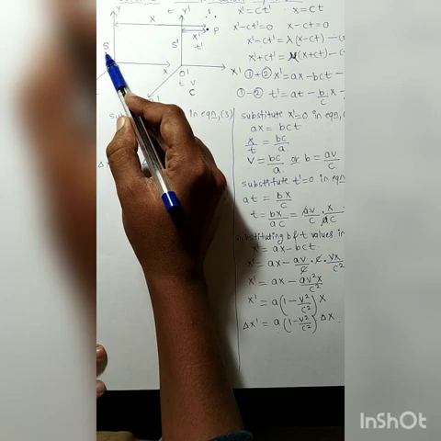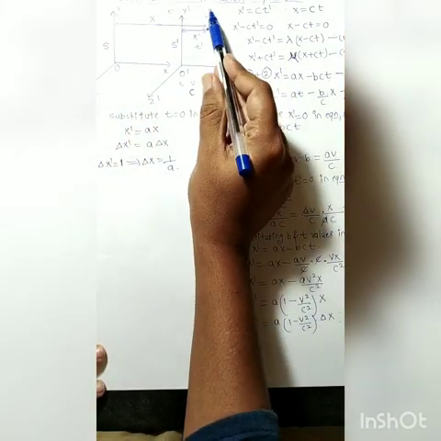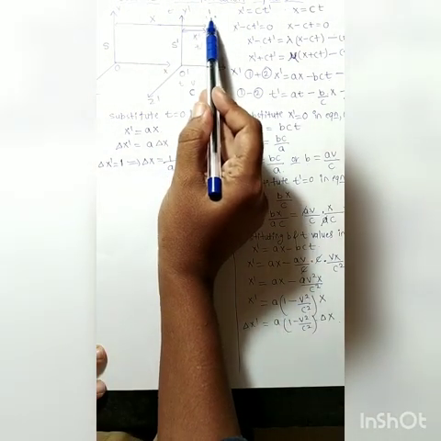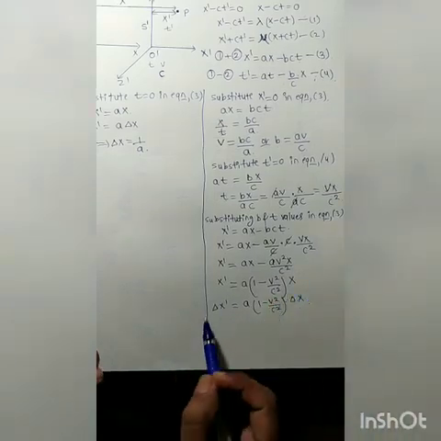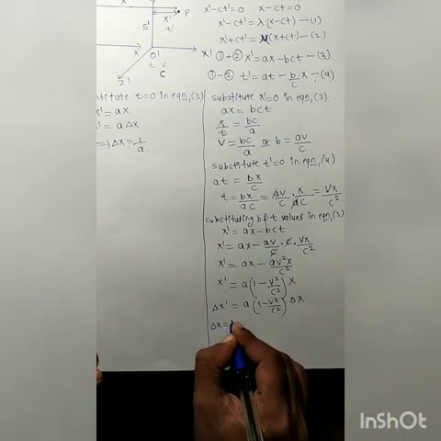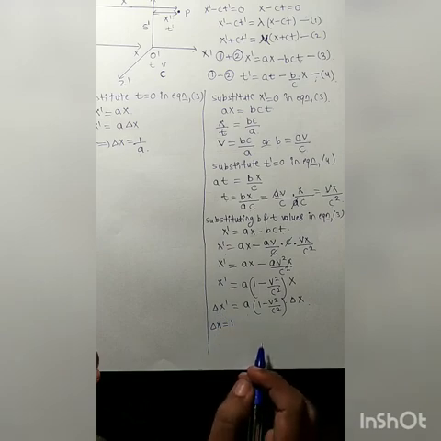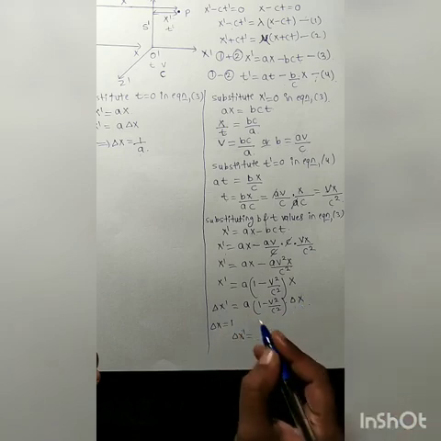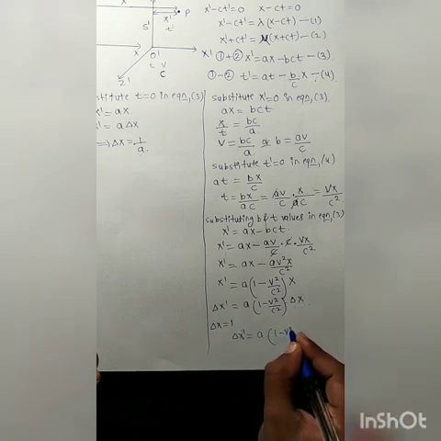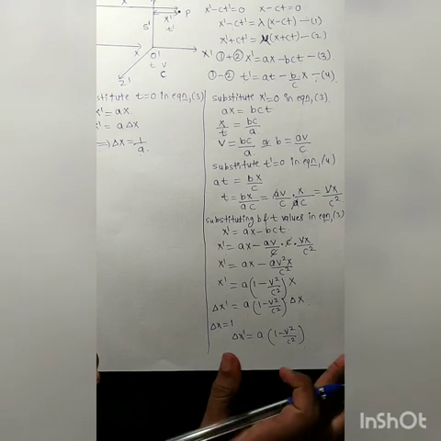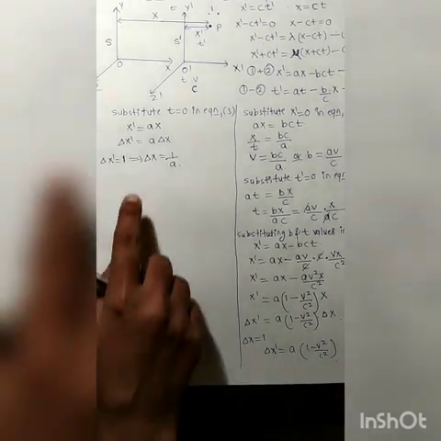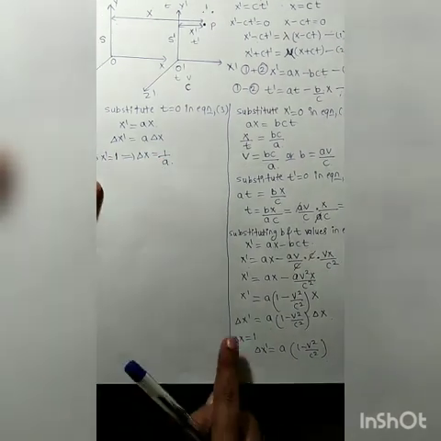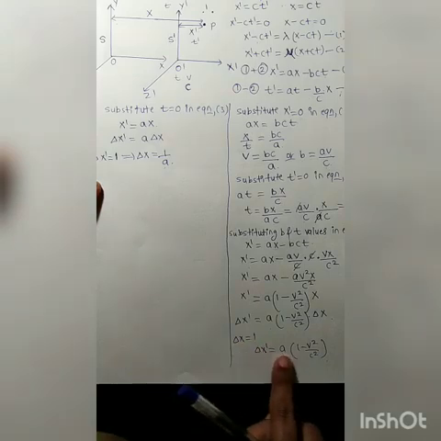Suppose according to the S frame, if the distance between these two is looking like 1 unit, then according to the S dash frame, how will it be looking? So that will be the question. So to make that, what I will do, if delta x is equal to 1, then what about the delta x dash quantity, I will calculate. So what we will get, delta x dash is equal to, this becomes 1, means delta x dash is equal to a into the bracket 1 minus phi square divided by c square. This quantity we got, isn't it? And now we are having these two equations, that is when delta x dash is equal to 1, delta x value is this, and when delta x is equal to 1, delta x dash value is this.